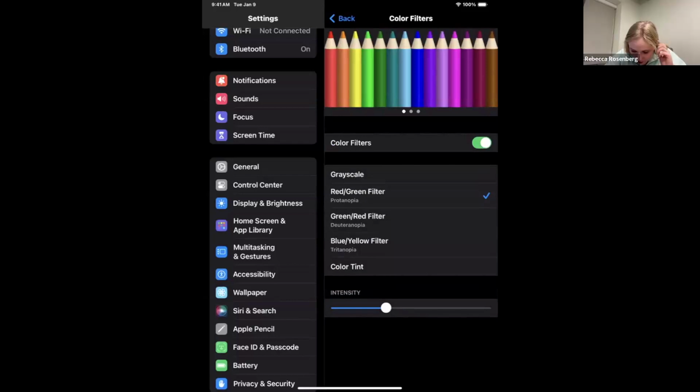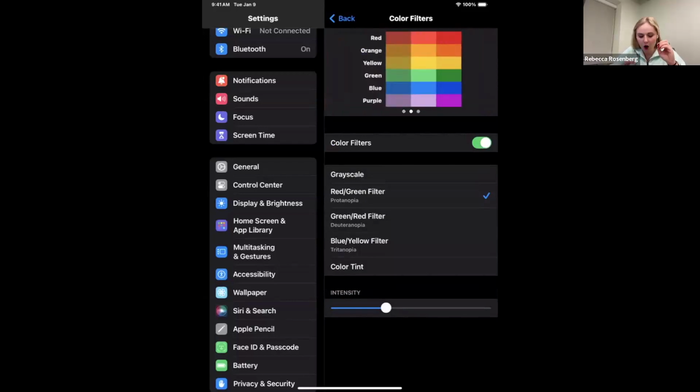They will adjust all of the colors on your iPad, so that in this case, we're making everything blue yellow tinted or red green tinted. If you look at all of the little icons on the very left hand side, as we switch through them, you can see those change a little bit.